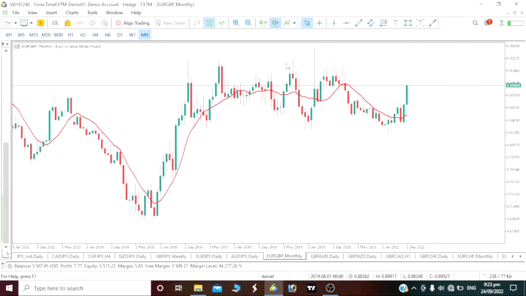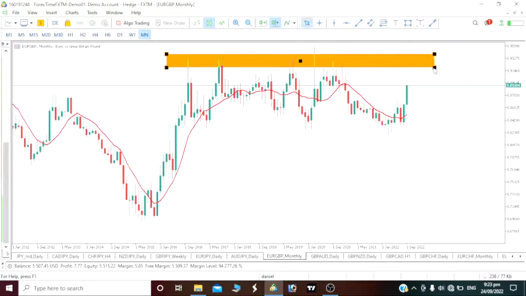Let's analyze some key levels. This is a key level we'll analyze. You can see that this Euro GBP actually came to this level, and after this huge drop, the price came to this level again. We saw it drop again. Now this Euro GBP has risen up to this level again. So we are going to highlight it as a key level where we are very much likely to see this Euro GBP rise again. This level we will take as our resistance level.